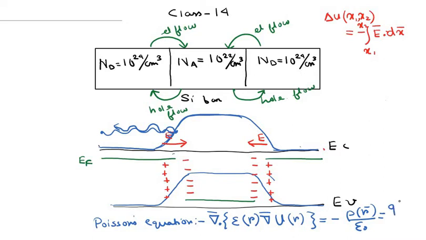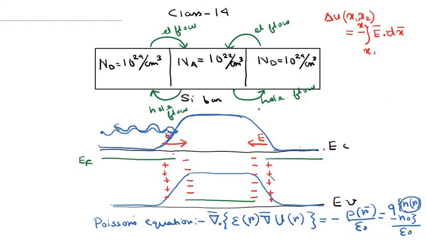So this is equal to Q. Electrons have a charge minus Q, so this minus goes out of the picture. So this is equal to Q times N of R minus N0, divided by epsilon naught. So N of R is basically the electron concentration at point R due to transfer of charges.